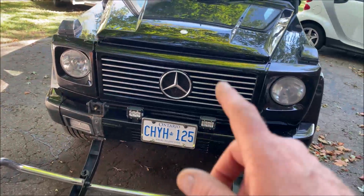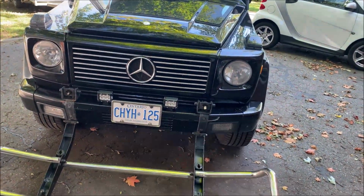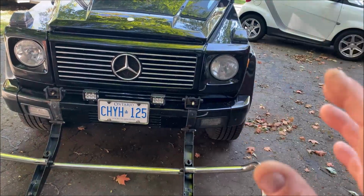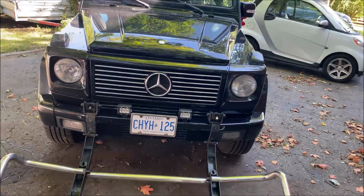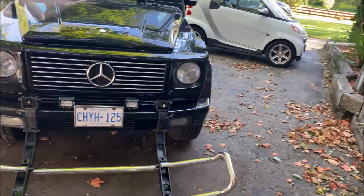But while I'm under there, I'm also going to check the electric cooling fans on the radiator, because sometimes they're not coming on when they have to. You can push through the grill and push on them, and then they'll start spinning, but they won't spin on their own unless you actually push on them. So I think there's a brush problem or a carbon buildup where I can spray some cleaner in there and get the brushes cleaned up. But anyway, back in a second. I'm going to get everything ready, and I'll show you what this grill looks like.